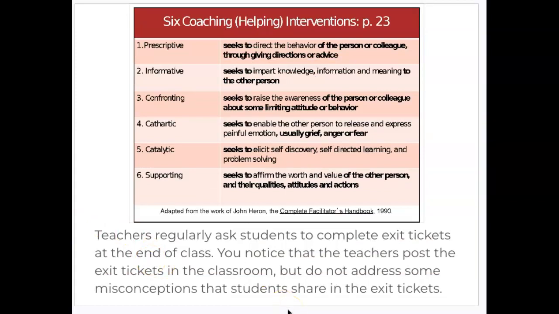So you go into a class, and the teachers of that class regularly ask students to complete exit tickets at the end of class. You notice that they collect the exit tickets and then they post the exit tickets on a poster in the classroom, but they don't seem to address some of the misconceptions that students share in those exit tickets, right?